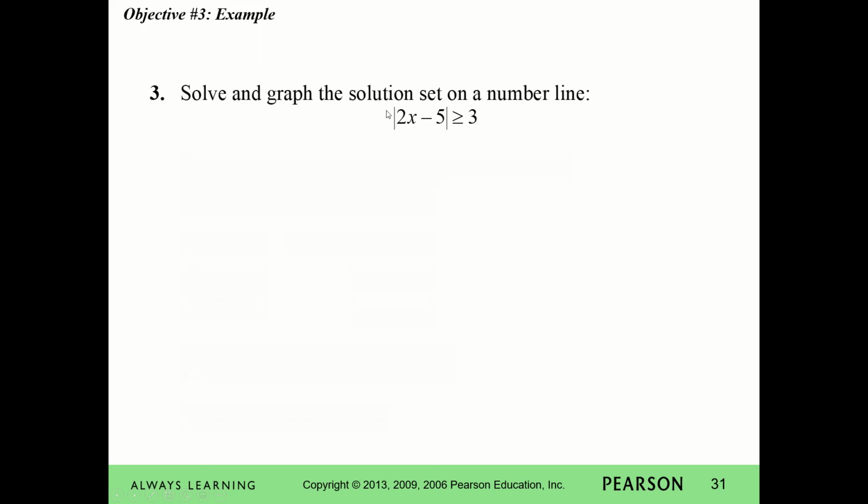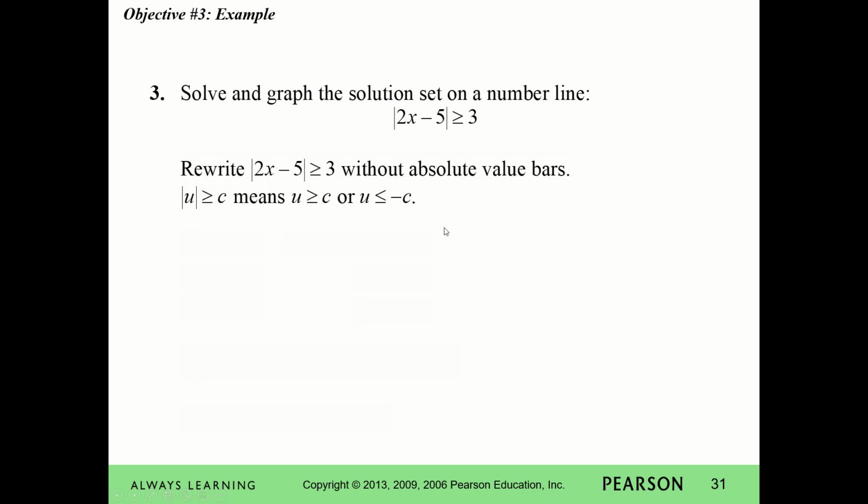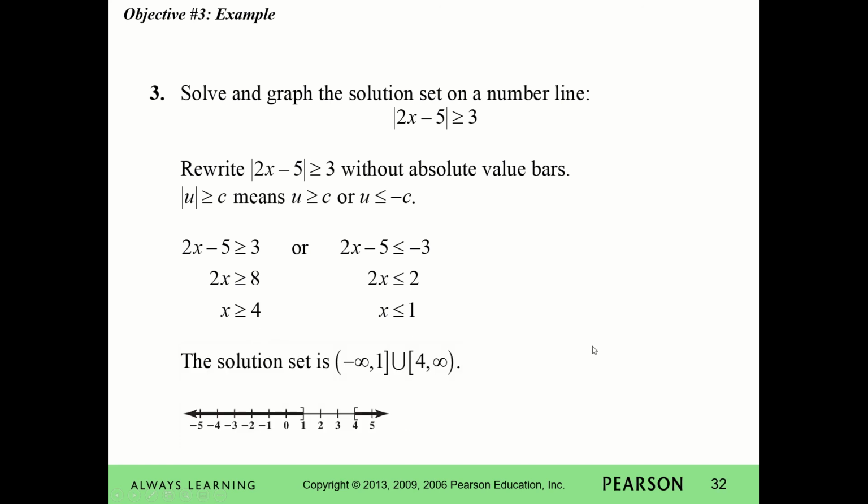Let's do another one. In this case, we have the absolute value of 2x minus 5 is greater than or equal to 3. So in order to solve it, we're going to have one where we get rid of the absolute values. That's over here on the left. We just drop the absolute value. And on the right, you drop the absolute value, make everything to the right of the inequality negative, and flip the sign. Now we just solve them both. Add 5 to everything, because that'll cancel out this negative 5. Then divide everything by 2, and you get that x is greater than or equal to 4, or x is less than or equal to 1.